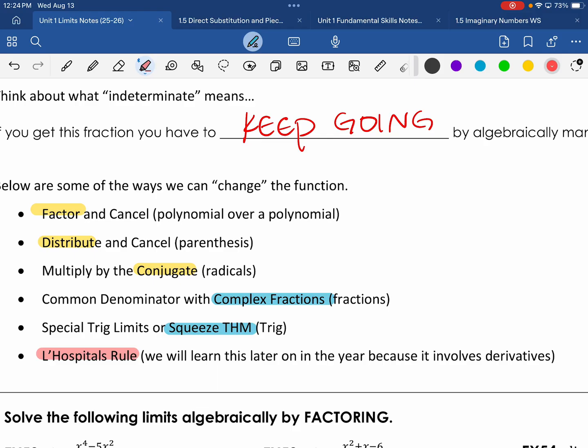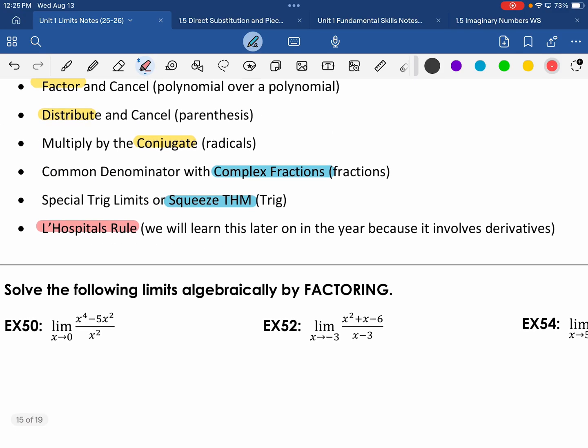If I lose you in these next couple days because your algebra skills maybe aren't the best, it is not the worst thing, all right? Once we talk about L'Hopital's rule, that will kind of cover most of these type questions. Occasionally, though, one of these other methods is easier than L'Hopital's rule. So it just kind of depends, but it's not something that we're going to spend forever on because it's not worth it. All right, so we're going to spend today and tomorrow.